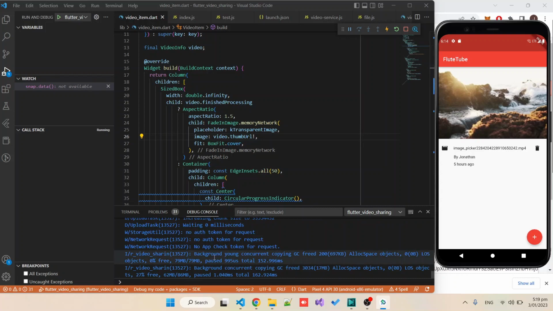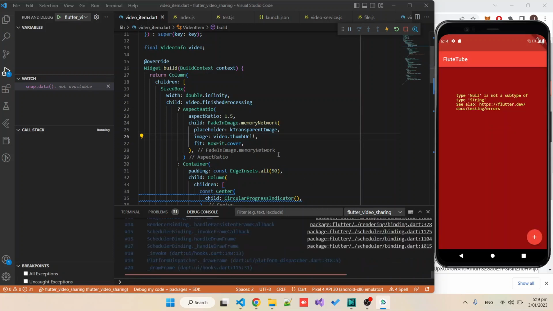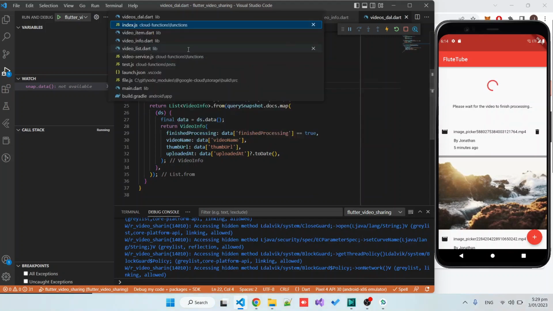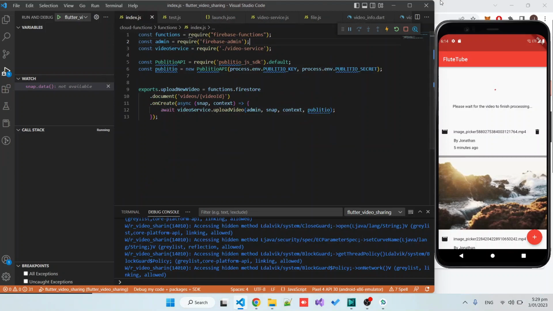But currently we can see the process in the debug console. So now this is running and it's still waiting to finish processing. So we actually need to check what's going on within the running of the cloud function, because we know it's running locally, but we don't know that it's running in production.